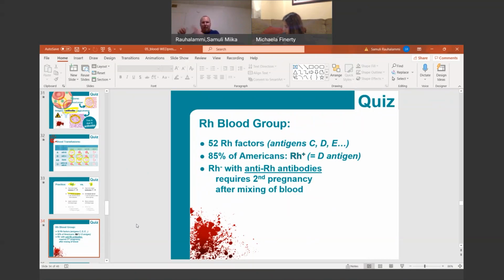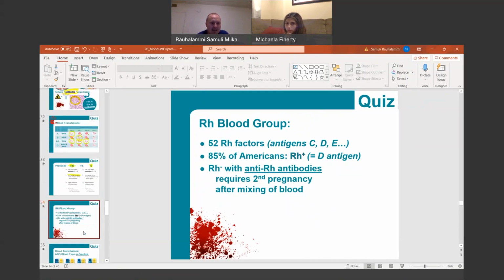Well, the baby is gone at that point. It's already out of the mother's womb, so that's not going to be a problem. But if the mother gets pregnant again, and it's the same situation, the mother now has antibodies against the child's Rh antigens, it will actually end up attacking the baby, and there will probably be a spontaneous miscarriage due to that, because the mother's body thinks that that's a foreign thing that it needs to attack.